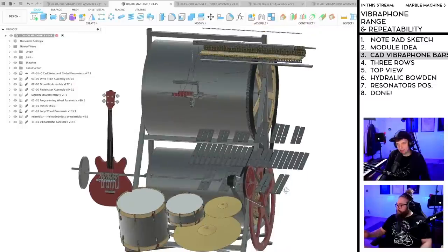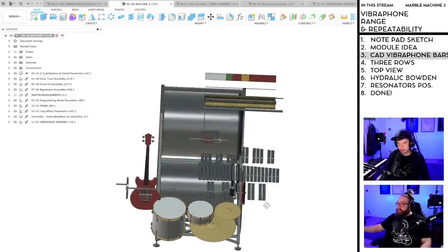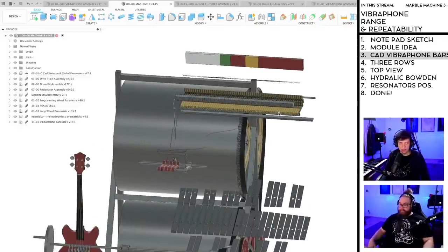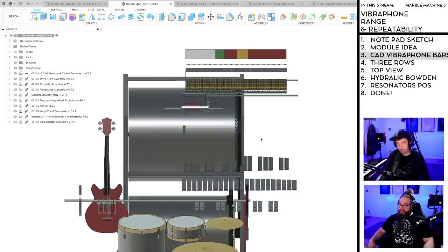Okay, so I designed it from the origin and the machine is not around its center. So perhaps we should start to work with the center because as you can see, both these registrators and the Vibraphone is like ending up over here. Let me think.